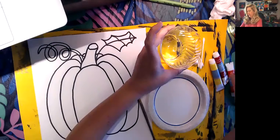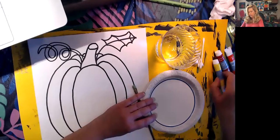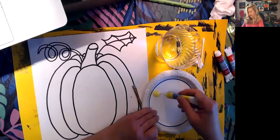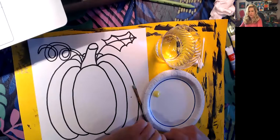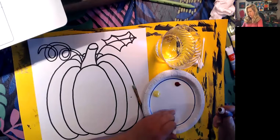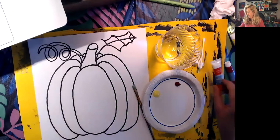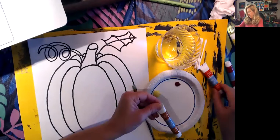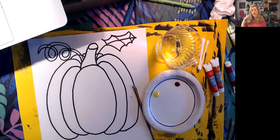I have water because I want to thin out some of these paints. So the first thing I'm going to do is make a yellow blob and a red smaller blob, okay? Red is a little darker, so we're going to need less red, I think. And we're going to save the 2 oranges. One's called burnt sienna, and this one is called vermilion. So I'm going to save those for a little bit later.